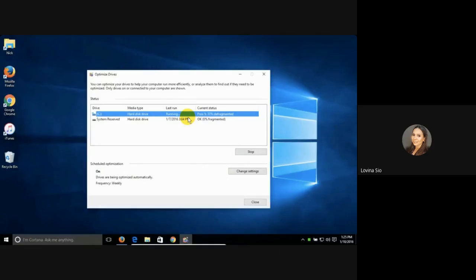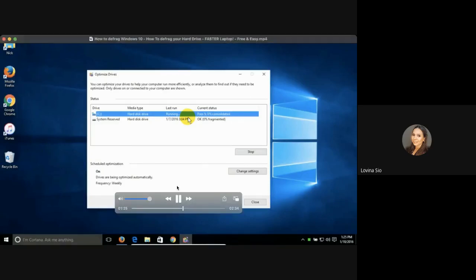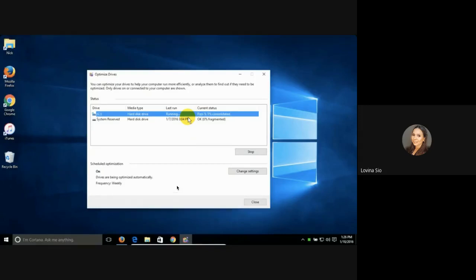Now this will go through approximately 7 passes and complete itself. Now my drive is relatively small and it's not going to take too long, and it's not fragmented that badly. Yours might be fragmented more, and it might be a larger drive, and depending on the speed and performance of your computer or your laptop, it can take a few minutes to a good number of hours for it to complete.